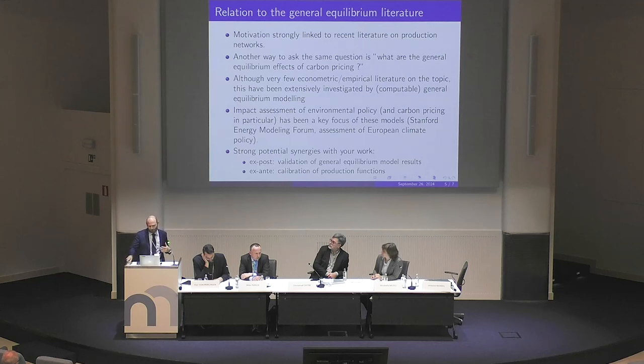I think that would be quite a service to the community and also to policymakers using these models, to know what we see in the data in terms of propagation of effects and general equilibrium effects, versus where the models stand in this setting. Of course, you can only do Belgium, but then there's also the European scale. But I think that's quite relevant already, right?